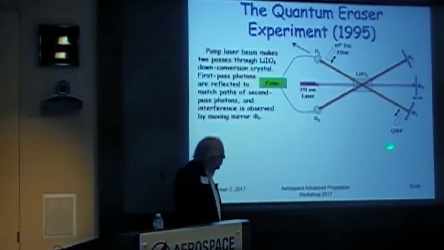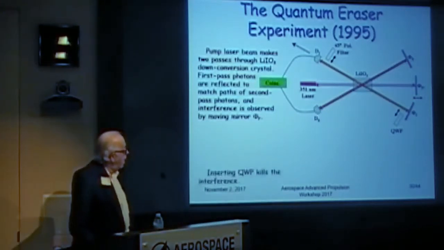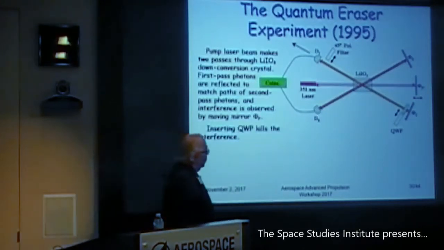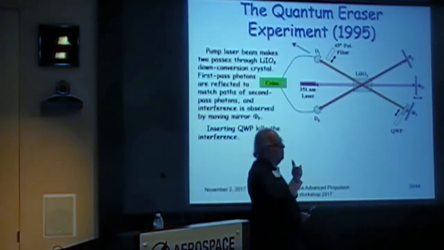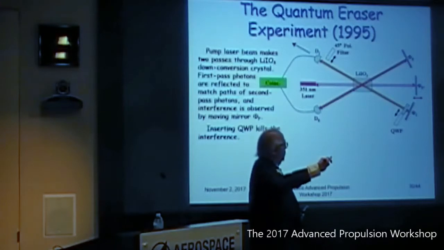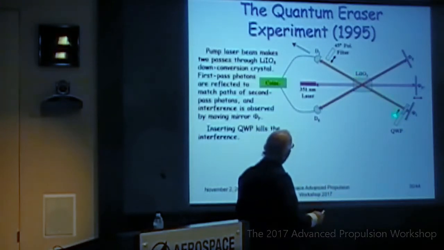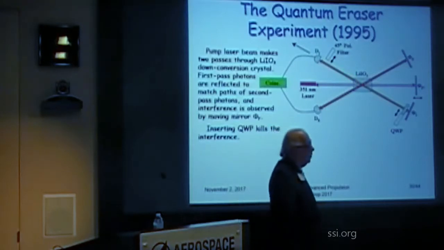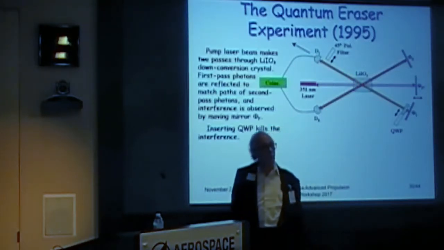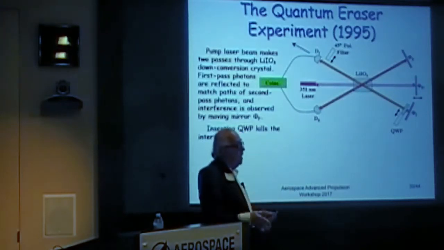Now we stick a quarter wave plate in this region here. And what that does is rotate the plane of the polarization by 90 degrees going through and then 90 degrees again. So now this path is labeled as different from this path, and so you can tell the difference between these two photons. There are two different polarization states, and that kills the interference. And so now when you move this thing back and forth, you don't see these maxima and minima going up and down.